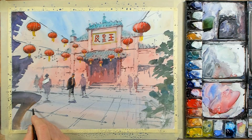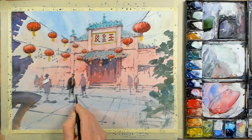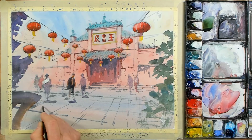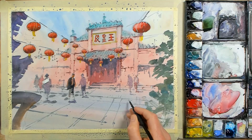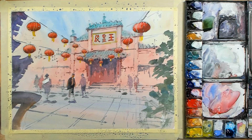On the pavement, we've got some shadows from the lanterns. Just a few of those. I shan't bother doing in the shadow of the wire. I think that'd be too thin to show up as a shadow. And then on the right-hand side, just thinking about where the sun's coming from, probably quite high in the sky and just slightly to the left.